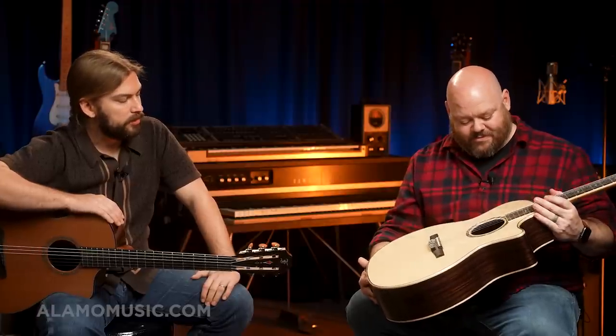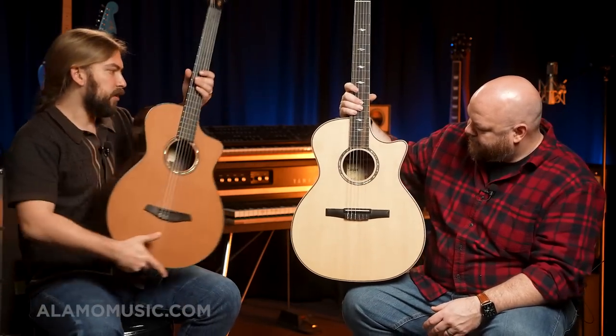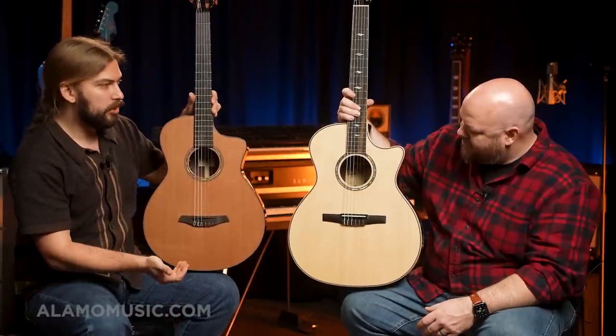Yeah, the grain on there is so straight, but there's so much silking. It's like the ideal. And why put a pick guard on that when the whole thing is so pretty? On the other end, you've got the coffee ice cream over here, and I think it's a good indication of the tone as well. This is a little darker.